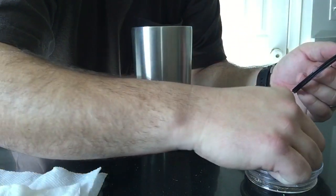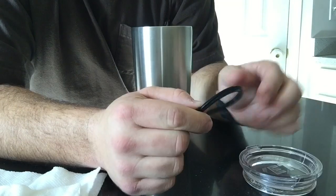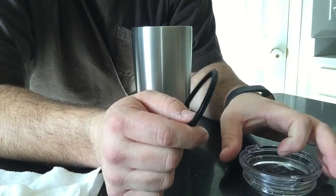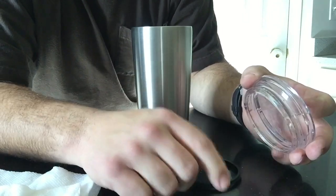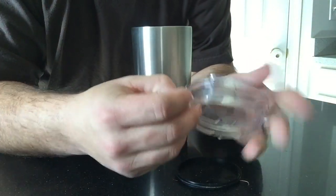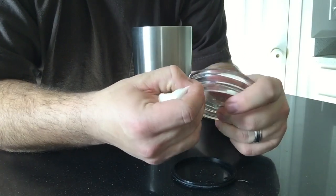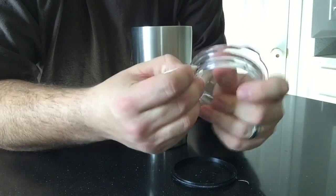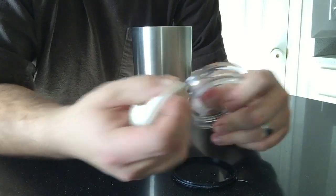So what I typically do is once I'm cleaning it all, get it in the sink with just warm soapy water. I clean the cup. I take the gasket off, clean the gasket with the warm soapy water, and then also, for in here, you don't want to forget to get in this groove and clean this out. And I'll just show you with this wet paper towel what it looks like coming out of the groove. And also hit this with the warm soapy water when you're cleaning it, and you won't have any issues.